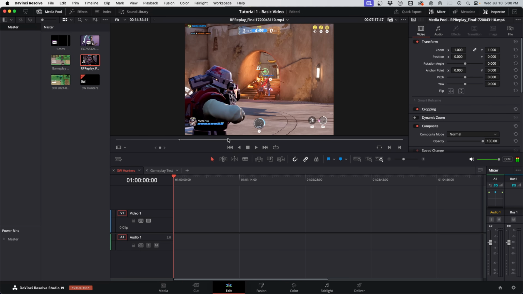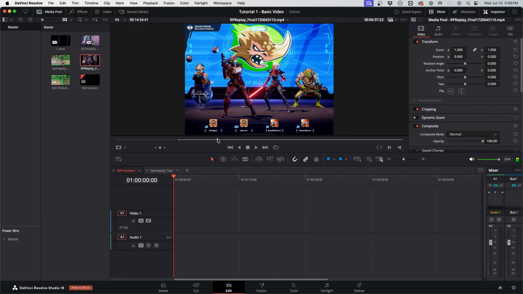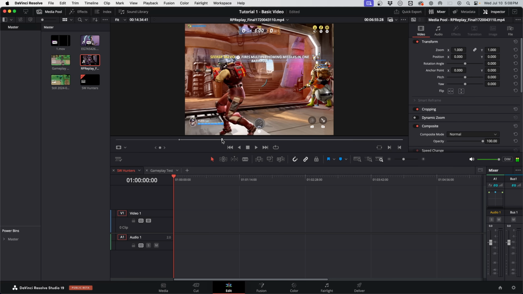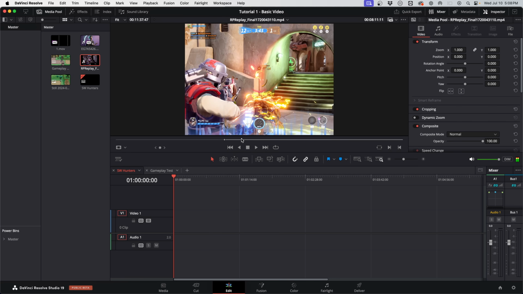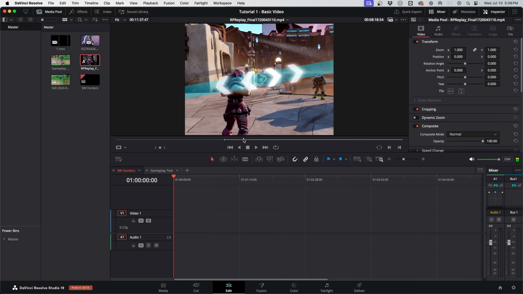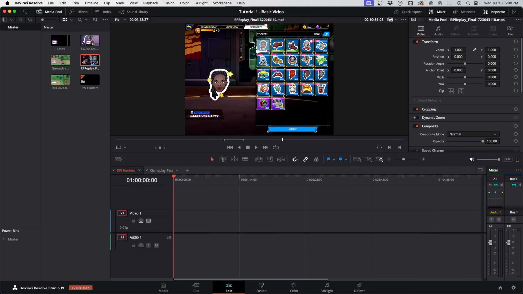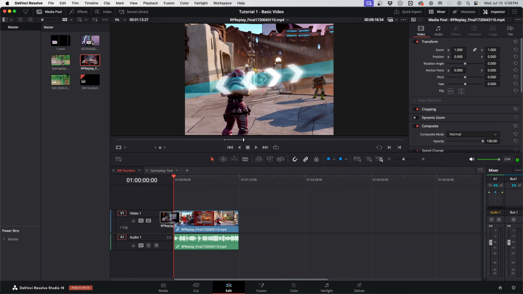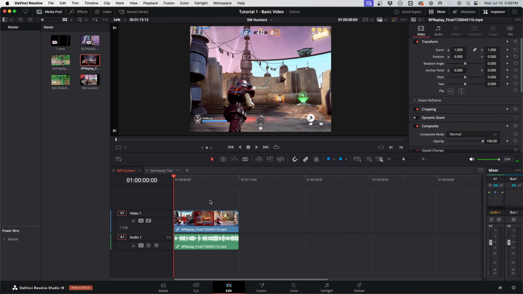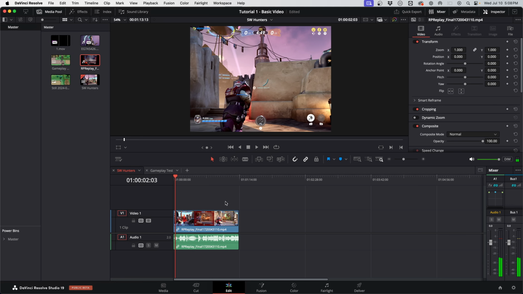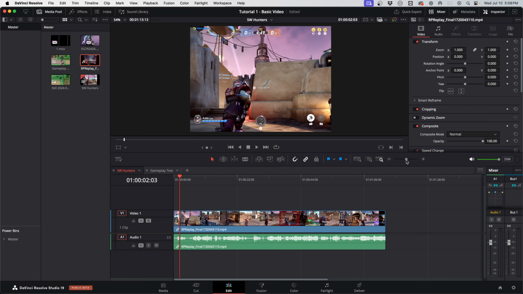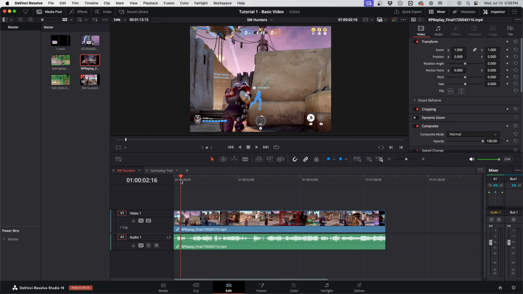So I'm going to scroll through. Looks like we completely switched matches here, so I'm going to start here. And hit O as my out point. And now I can drag this clip from the media pool onto my timeline. We have our gaming footage. Time runs out. Using S and D to zoom in on the timeline. It could be plus and minus for you, or you can use this keyboard or mouse option over here. I mapped it to S and D.